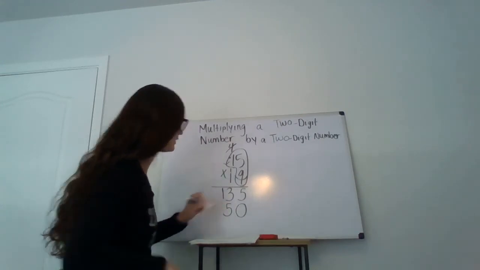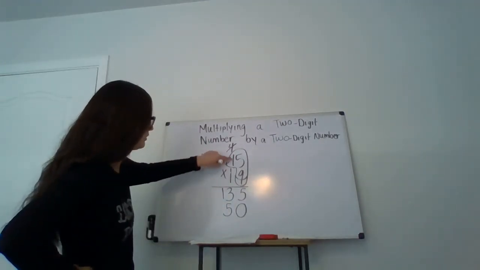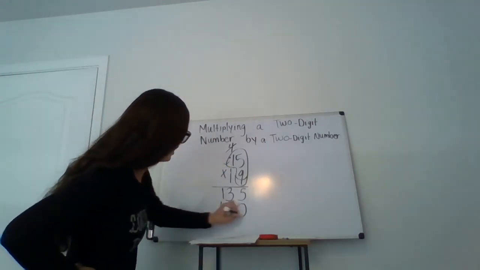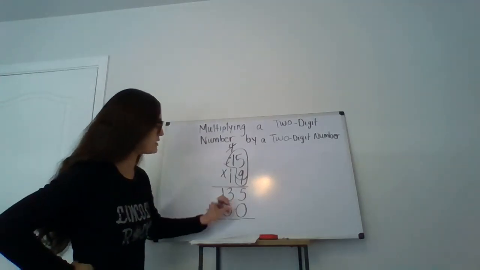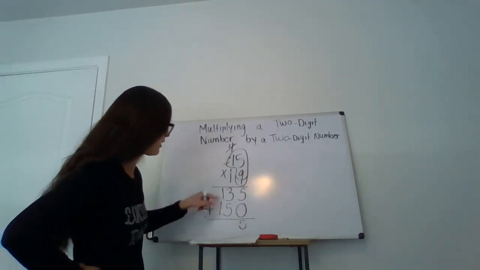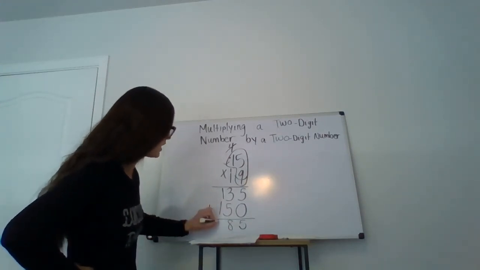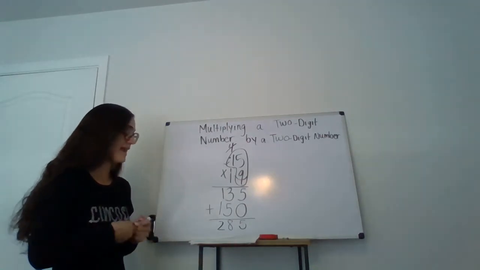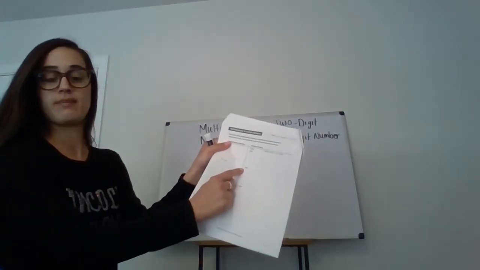And then our very last step, always, these two numbers here, multiply them together. 1 times 1 is 1. You got it. Now let's add. 5 plus 0, 5, 3 plus 5, 8, 1 plus 1, 2, we got 285. And hey, this matches the student answer that's actually on the packet here.